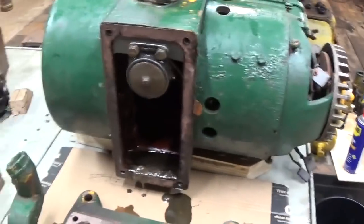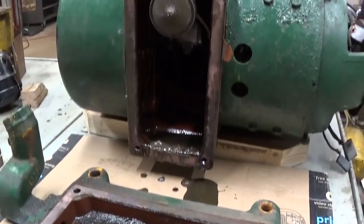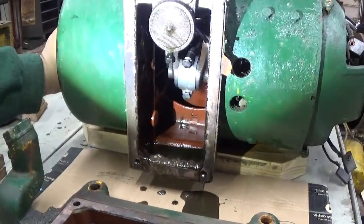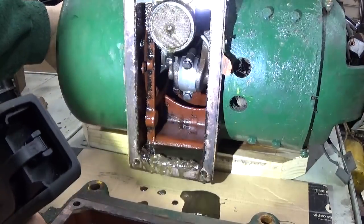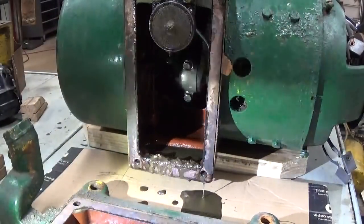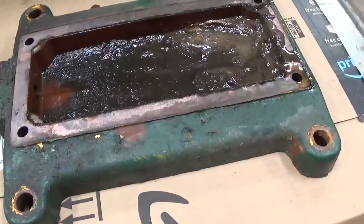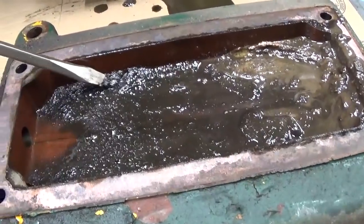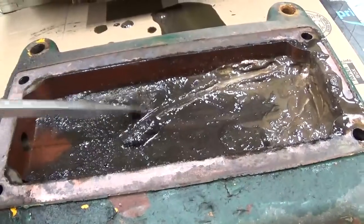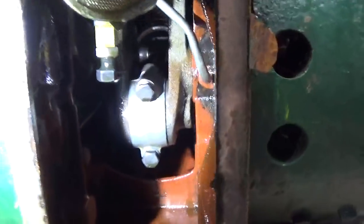See what I can see. That looks pretty nice in there, actually. Check out the sludge and grit in the pan, though. Yeah, wise choice to remove this pan, I would say. That's good. Simple gasket, rectangle with four bolt holes. Get a closer look in here.